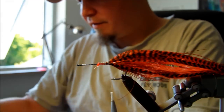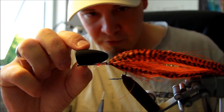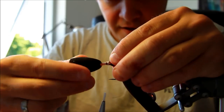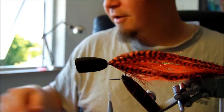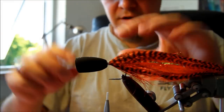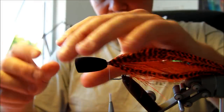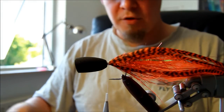Now you have the baseline of the fly. What I'm going to do now is take one of the popper heads — I'm going to use these tapered foam poppers, which have a very nice effect in the water. They splash a lot, which is a definite advantage. I'm going to see where that fits — about there. I need to tie in this fur string to give kind of like the effect of a long hackle, to make the transition between the tail and the popper head look even better.